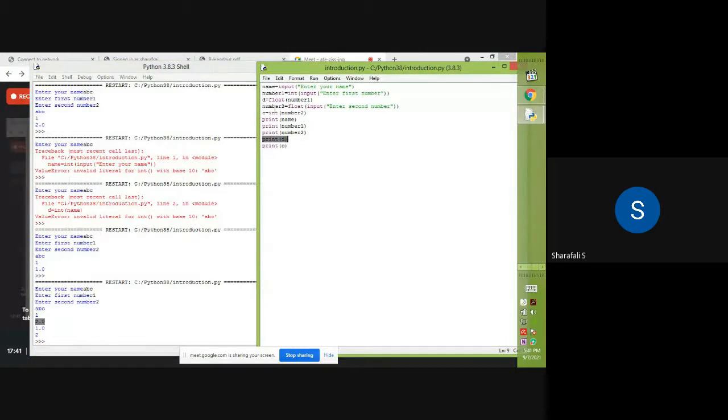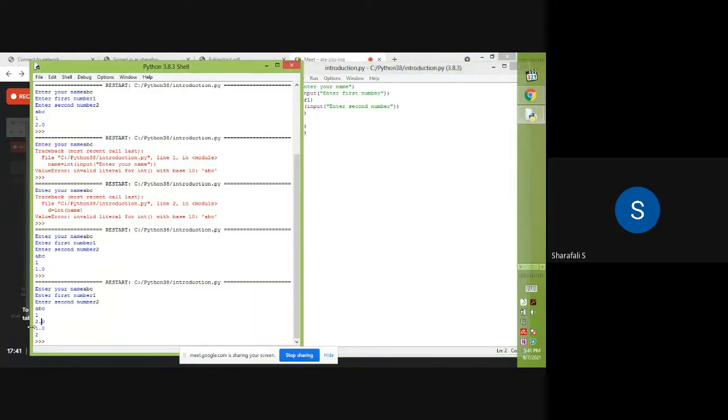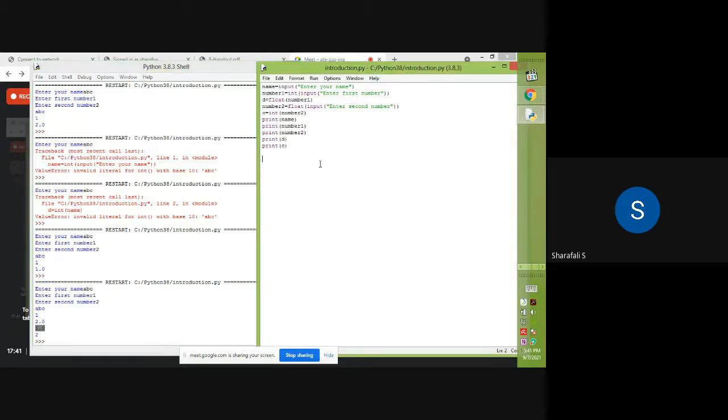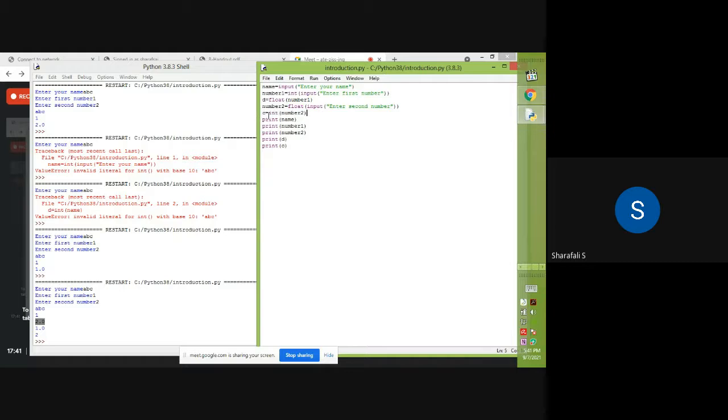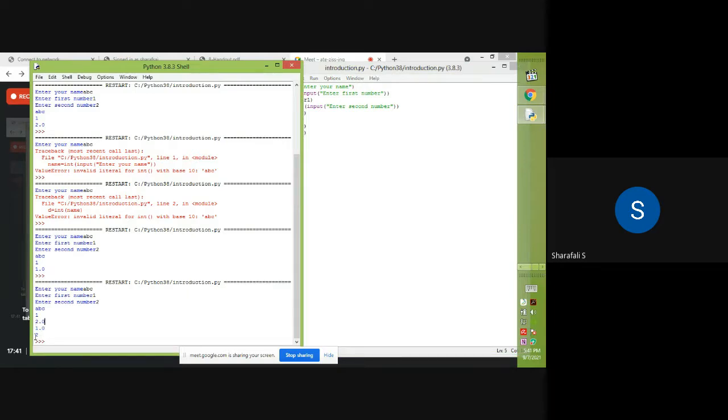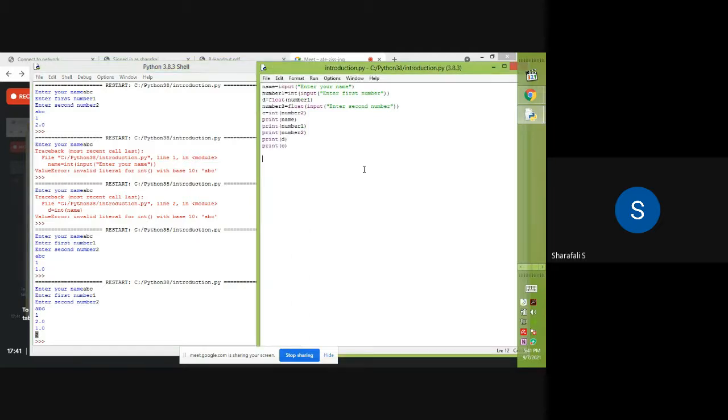So in print d, what is d? D is the float of number 1. Number 1 is my integer value, and I am converting that into a float, and I am getting it as a float value 1.0. And the second one is print c. C is the conversion of number 2 into an integer value of number 2. Number 2 I have defined as a float value, which is 2.0. That will be converted to an integer by using this command, c equal to integer of number 2. You can see from here this 2.0 is converted into 2, without any fractional part. So in this way we can convert the data types from one data type into another data type.